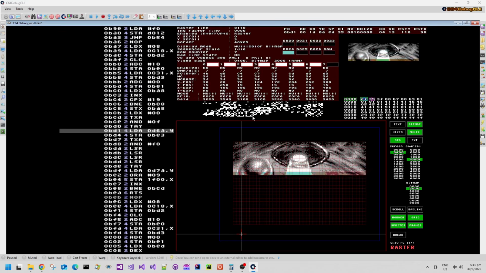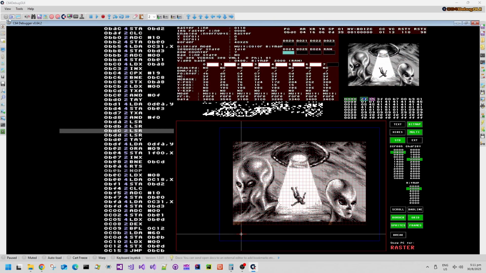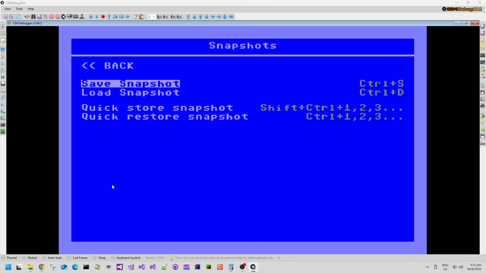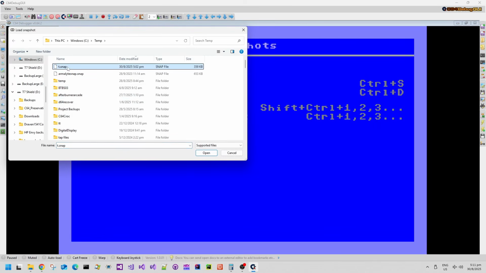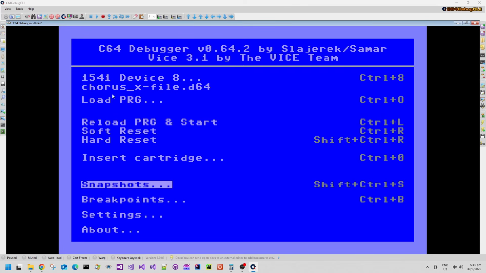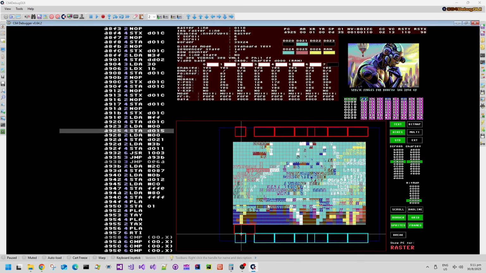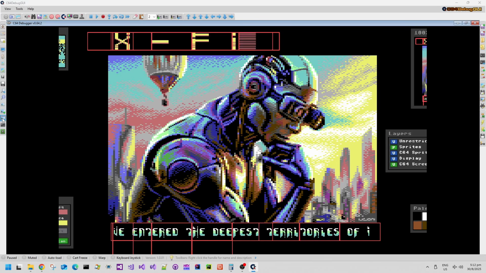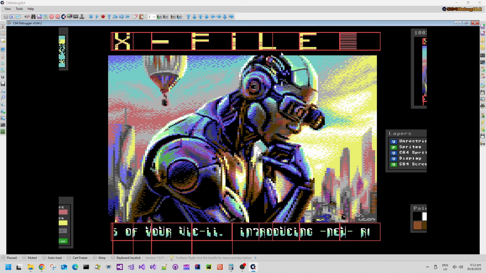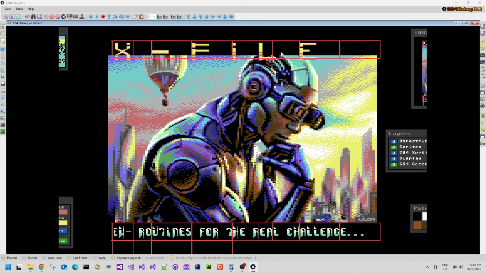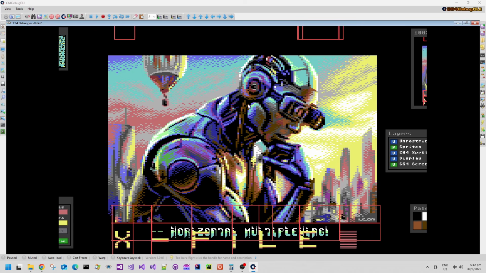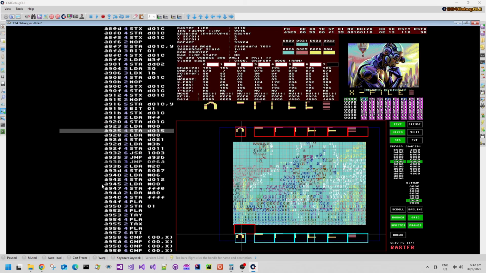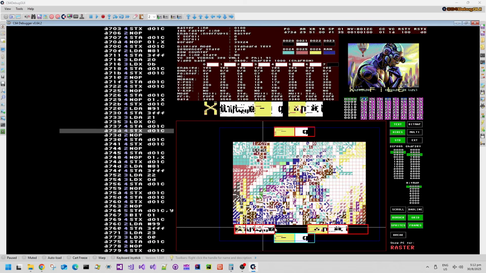I'm really glad that this version of C64 debug GUI is able to display this demo effect quite cleanly. I don't see any major artifacts or problems with the rendering of this. Even though this version of C64 debug GUI is quite old, it's still able to render these effects. So that tells us that this effect is not some unknown or new VIC trick. It's just a nice, clever implementation of an already found VIC chip trick, which is relatively properly emulated.